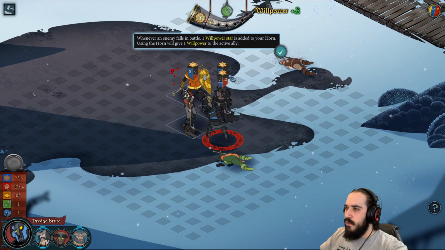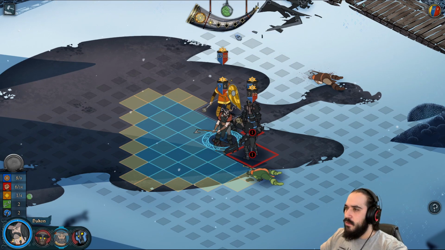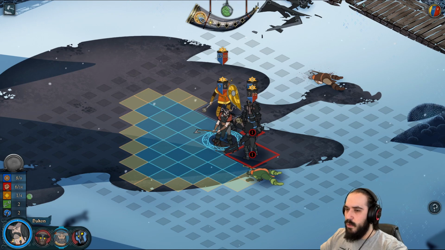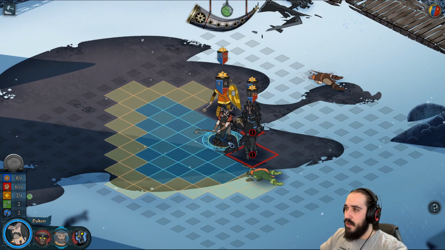So whenever an enemy falls in battle, 1 willpower star is added to your horn. Using the horn will give 1 willpower to the active ally. Should we just try that? So whenever anyone dies, we get a star added to here, and then we can use that to give someone willpower. Is that right? Yeah, I guess that's right.